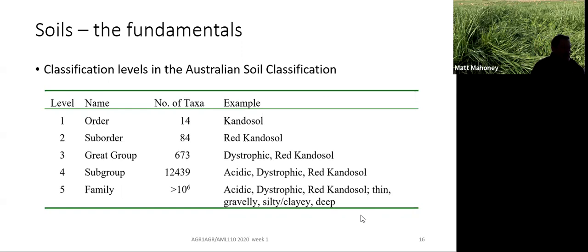A lot of this info, we probably don't really need to be that specific with as an agronomist. However, it is really good to know the properties of these soils and what we can and can't do with them. The main take-home message is to understand that they are quite different. There are millions of them, so you can't possibly know them all, but you can know the properties of what's really good and what to look out for. A lot of that is what we'll talk about.